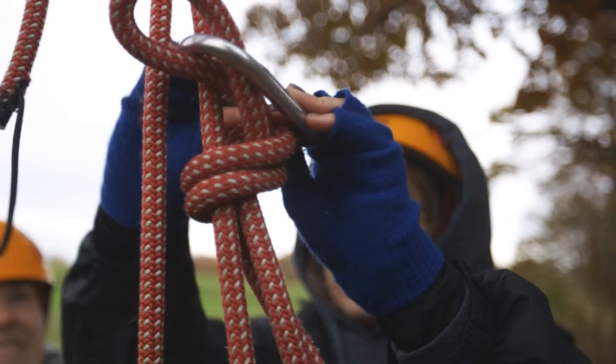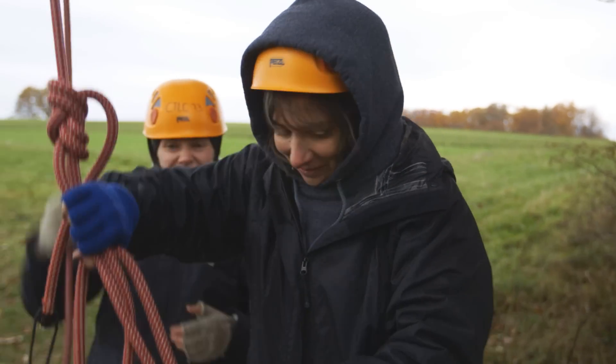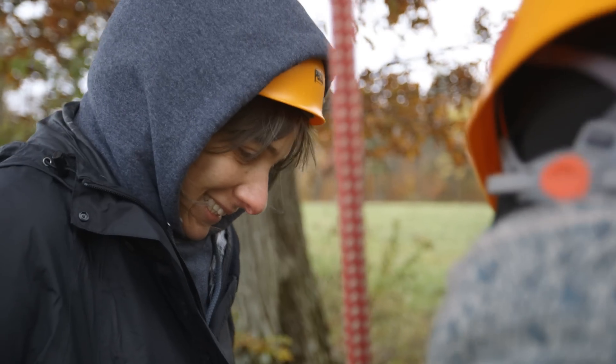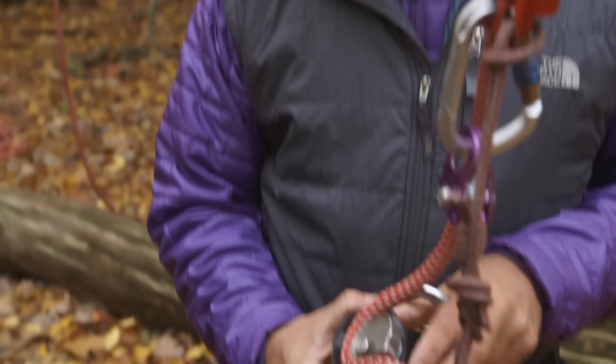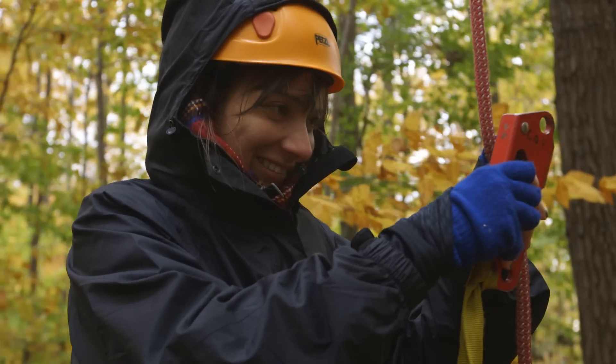I'm here to take tree climbing lessons. I have never climbed trees before in my life, and I need to be able to climb the trees in primary forest of Indonesia to collect orangutan food samples from where the orangutan ate it and bring that back to analyze. I can't just catch what fell on the ground — I can't just catch the literal low-hanging fruit. Where the fruit is in the tree has an effect on how nutritious it is and the different types of nutrients in the fruit, and that's why I'm here.